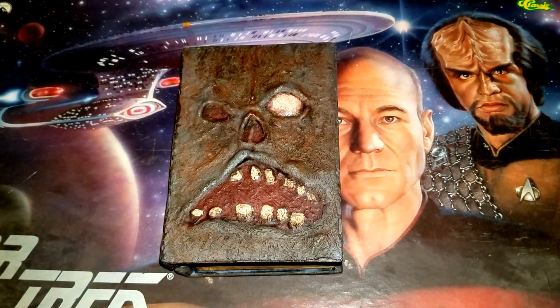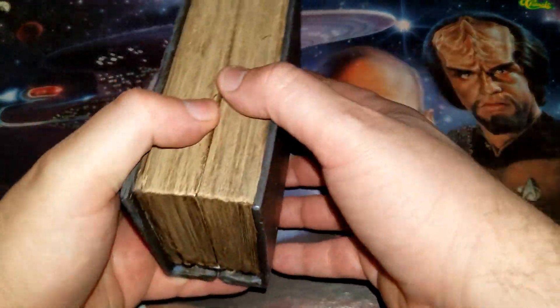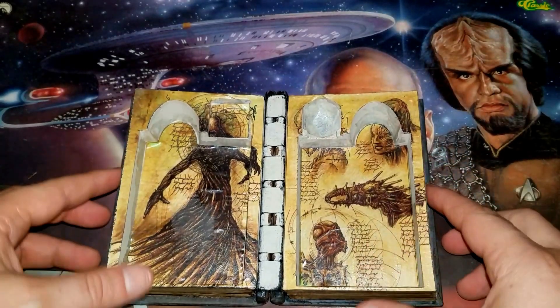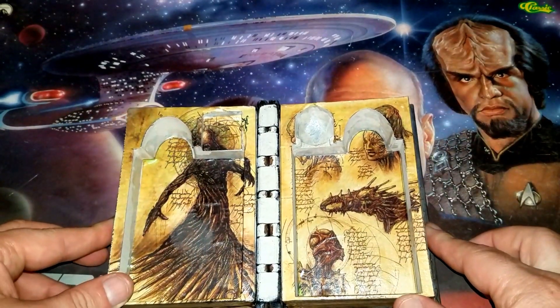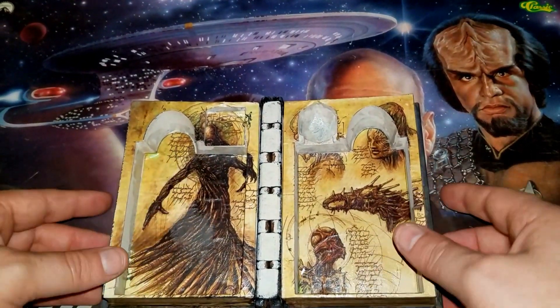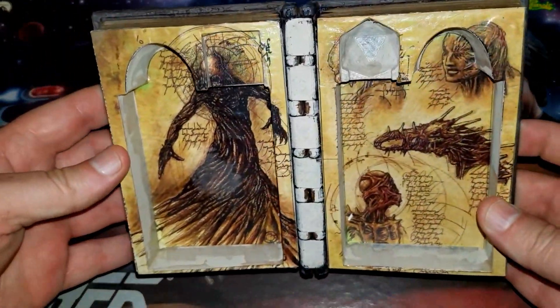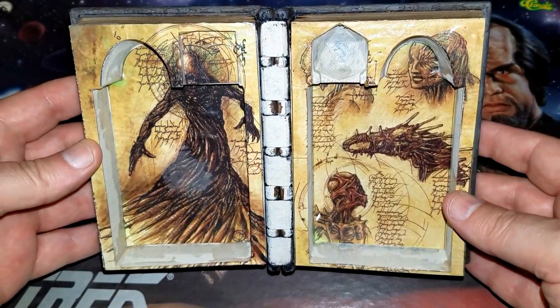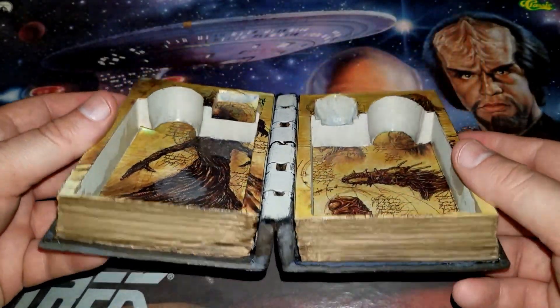This was made for a zombie deck I had — of course it's the Book of the Dead — so it had Liliana, a bunch of zombies, good stuff. And now the inside: look at that, it looks like an actual book. You have two different spots that can hold dice for whatever is needed, you've got library and graveyard spots, but look at that detail — that is fantastic. You've got some crazy-looking writing, some crazy artwork, it really fits the theme well.